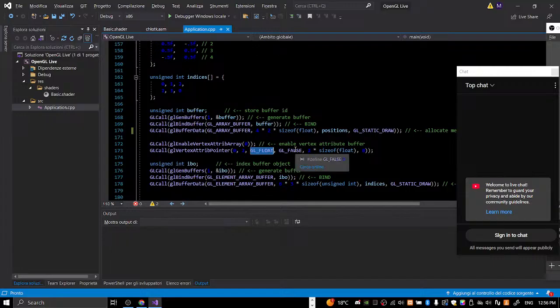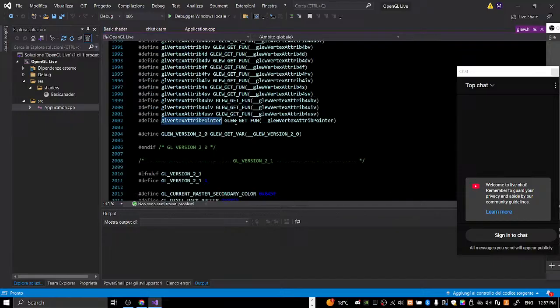Then we have to pass GL floats because float values are already normalized. And then we pass this 0 that I don't remember what that is actually. Let's see.